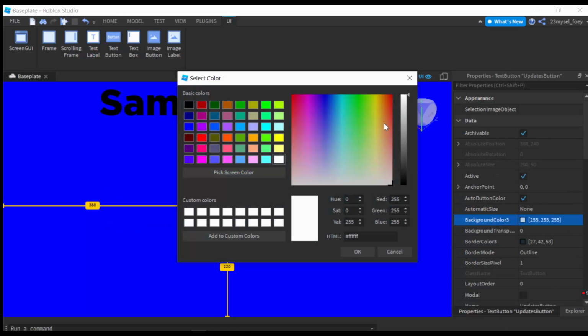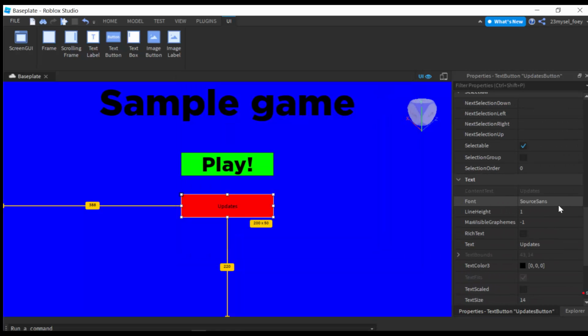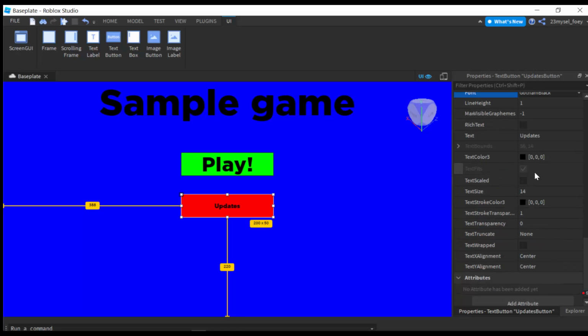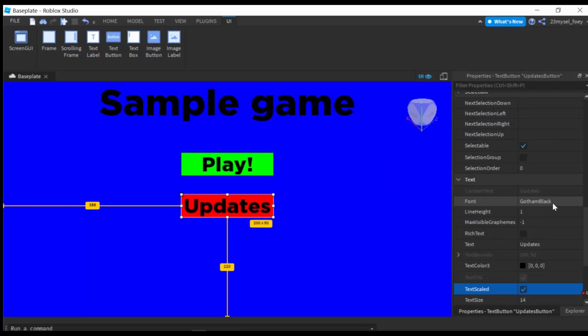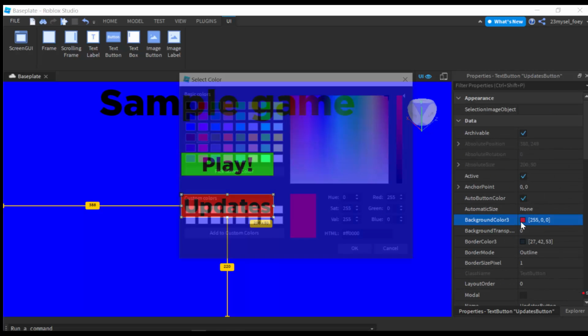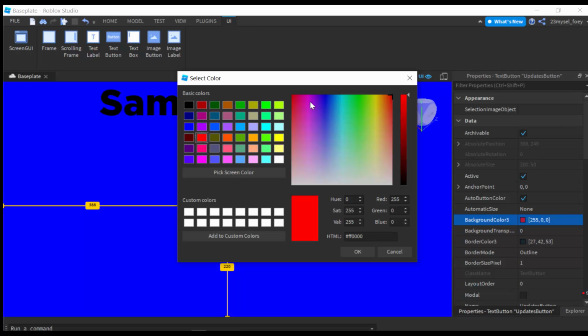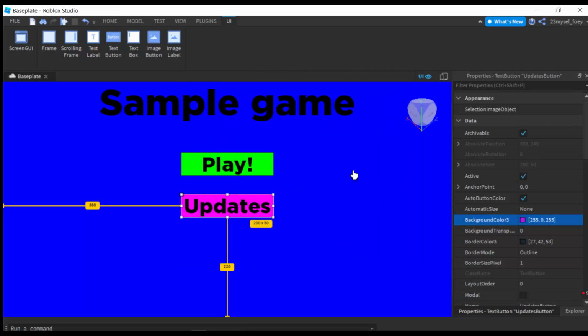No matter what the background color is, it still works. So still, just use text scaled. I'm just going to change this to pink. There.